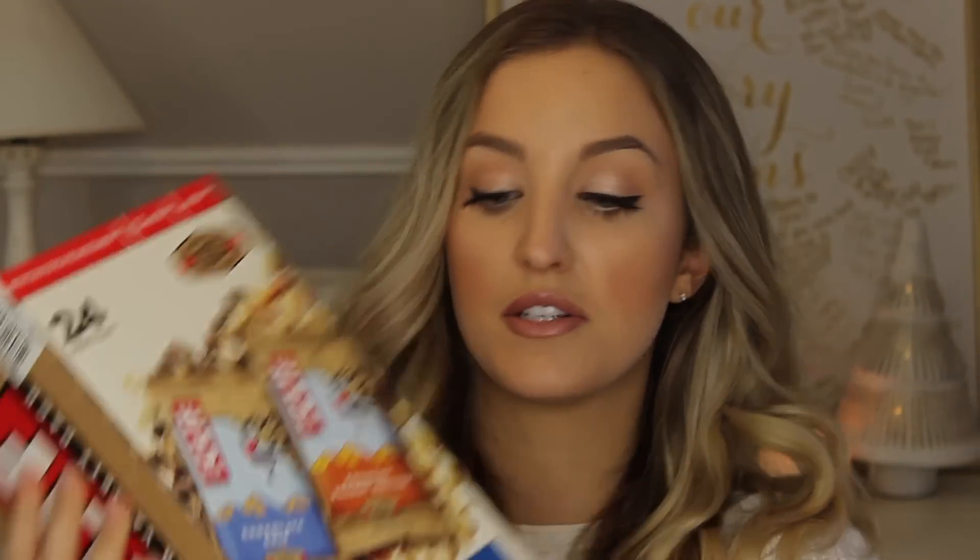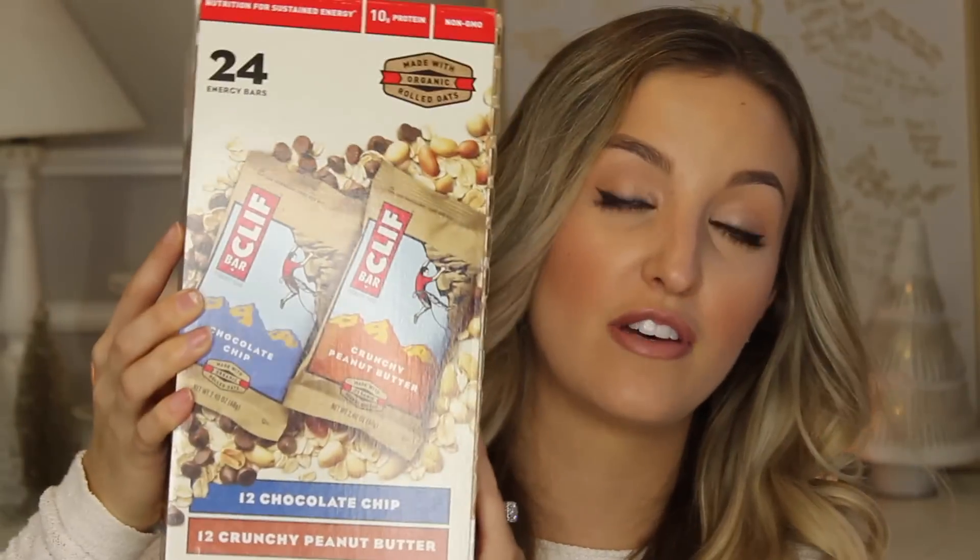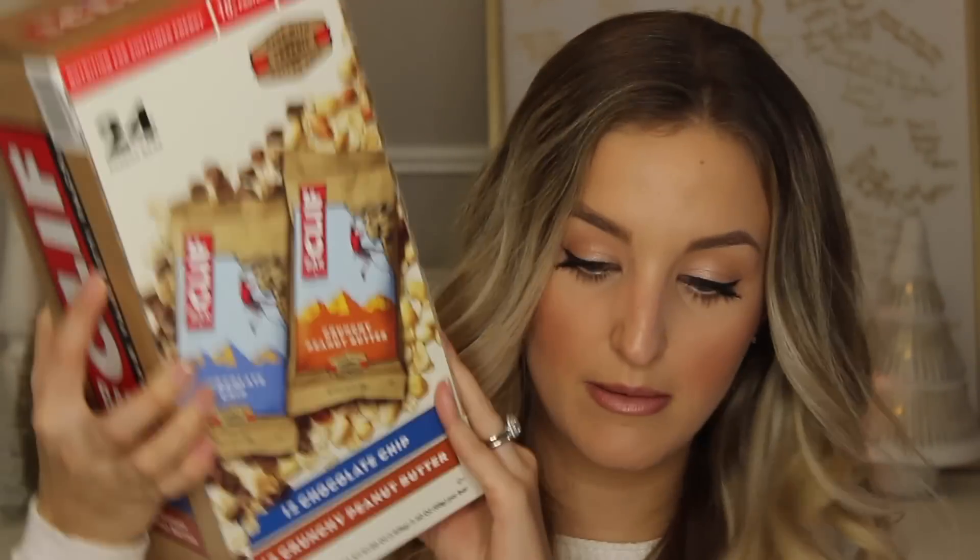One of the next things I got were some bars — these are Clif Bars in the chocolate chip and crunchy peanut butter flavor. I'm personally not a huge Clif Bar fan; I find they're really sugary and have a decent amount of ingredients. However, my husband really likes these and he's a big guy who needs a lot of calories. So that's why I buy them — they're easy for him to take on the go for work. They're not the worst option out there and he needs a lot of food, so it balances out. I don't really personally eat them, but Matt really, really likes these.